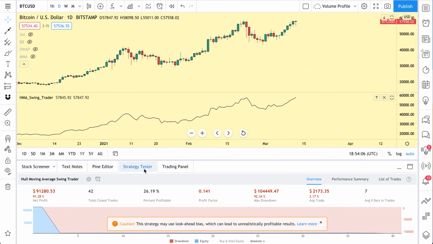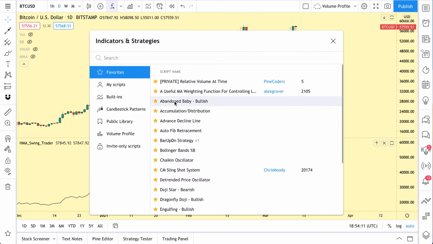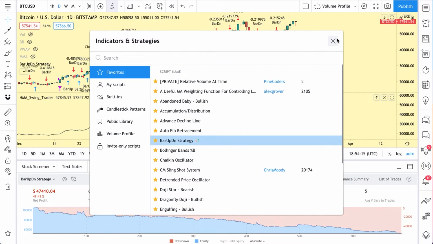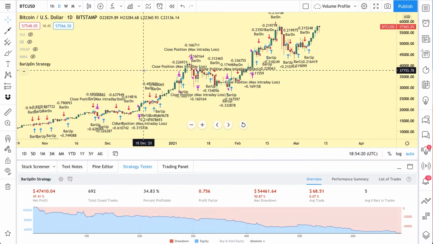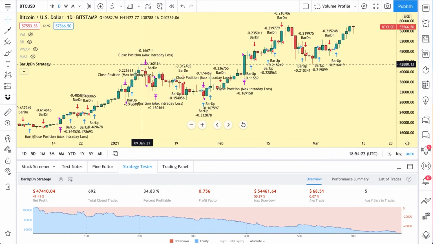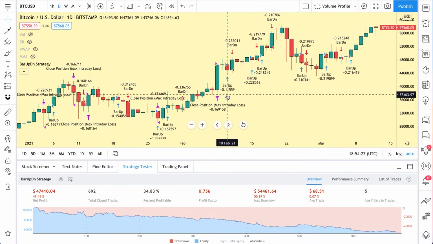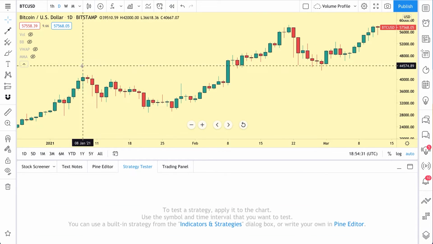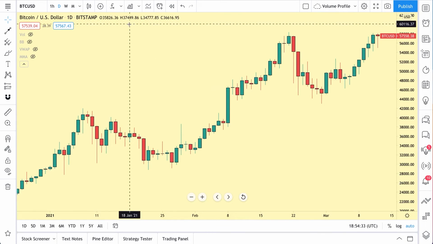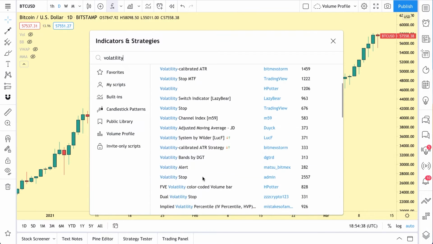What we're doing now actually is really important as well to keep in mind when you are looking for a strategy. It can sometimes take time to find one that is really easy to see on the chart and that fits your style. So this strategy, bar up down strategy, well, it looks interesting, but it is somewhat difficult to really see. So for the purpose of this video, let's really make sure that we find one. And I think we have one here.